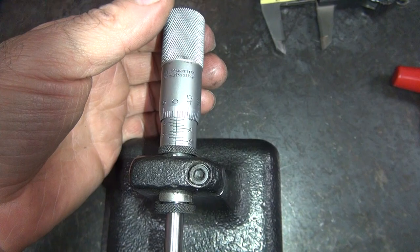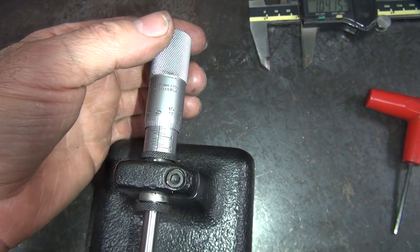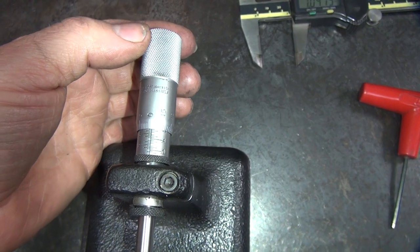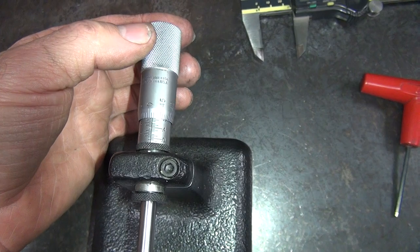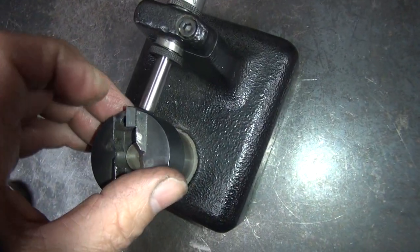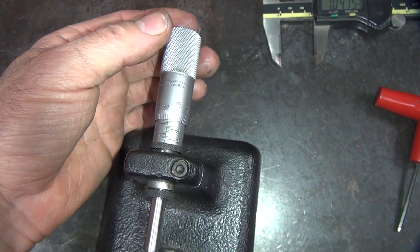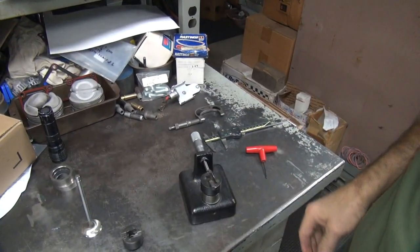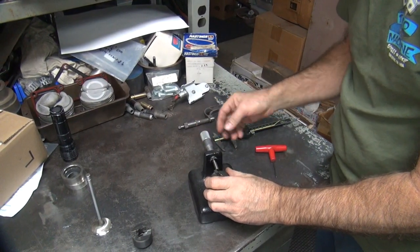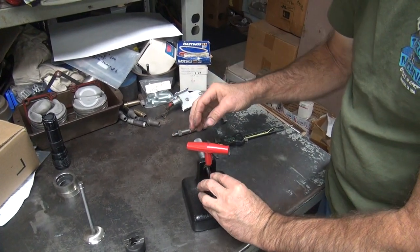Doesn't put much pressure on, very light pressure. You know, one deeper. Every time you push down, it goes deeper, see? Then I gotta reset it. Damn. Probably wore away the edge. Or chipped it.